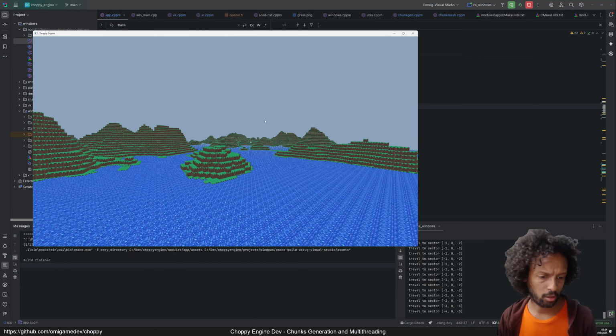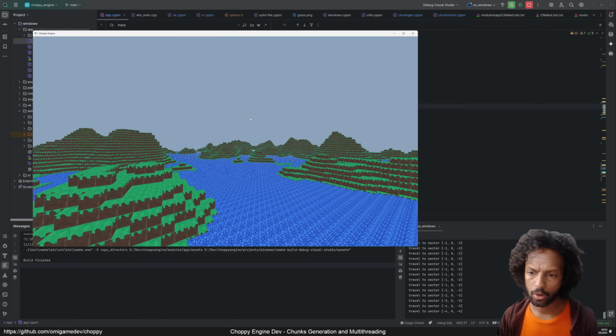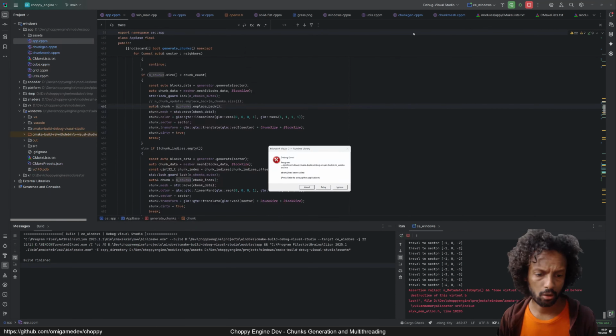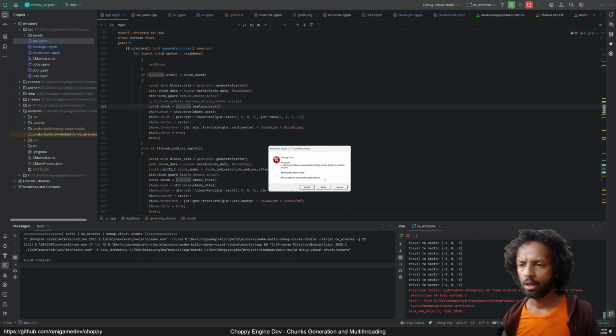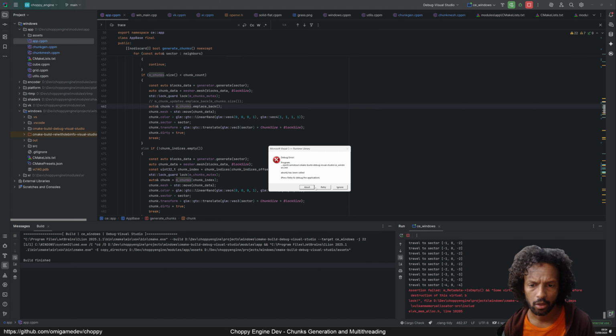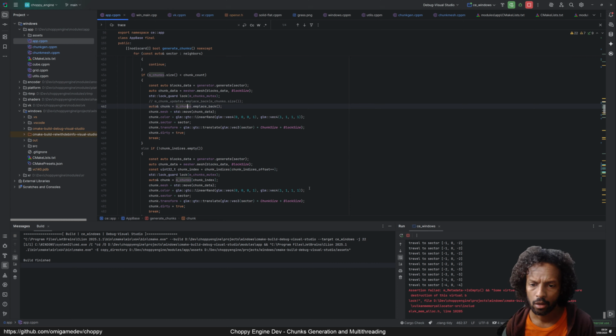Okay, we have plenty of new regions generated. Let's close it. Okay, it's the translation then. It is the translation.